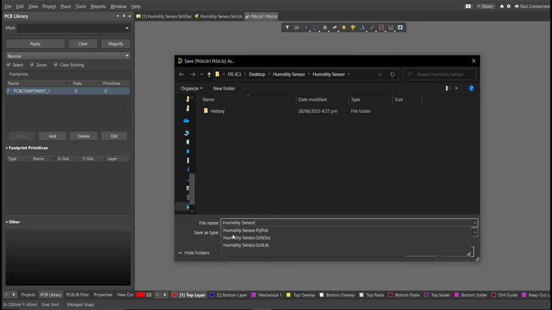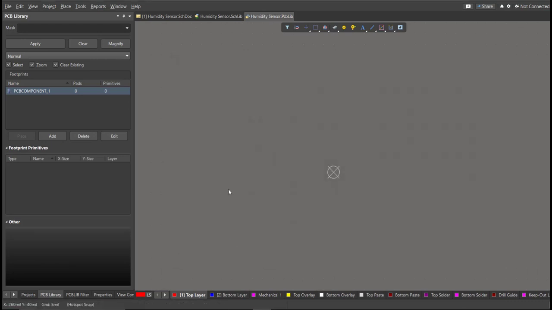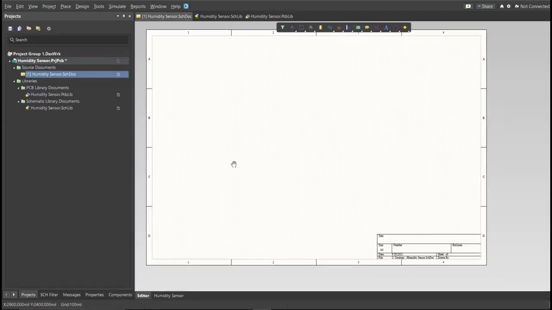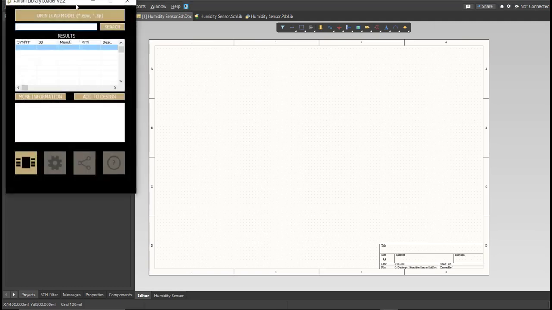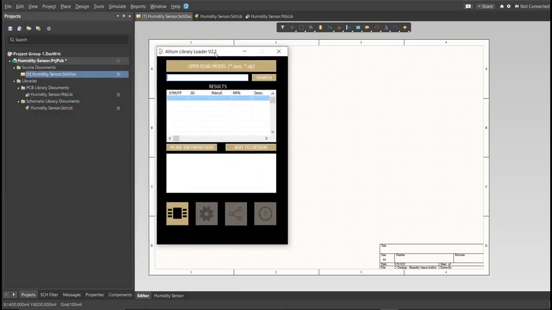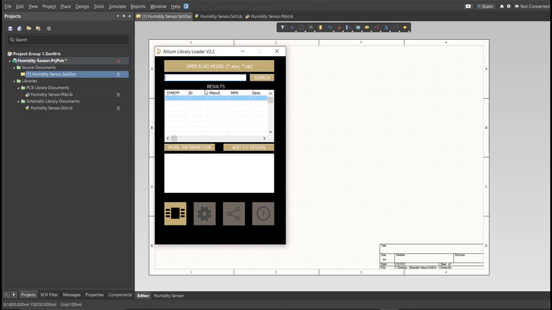Now for this PCB, we will be using a library loader. So go back again to the schematic doc. Make sure that you're always in the schematic doc and click on the library loader. This is available on the internet, and we're just going to copy the manufacturer part number of each component in the search tab and just click Add to Design, and it will automatically load in our schematic sheet.